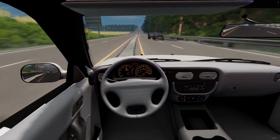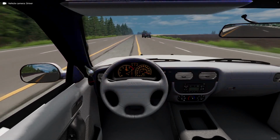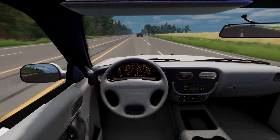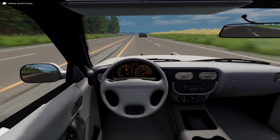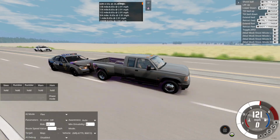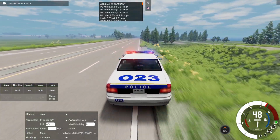Alright, we're out of the tunnel. Fast for this. Yeah, 130. Wait, how does that truck do 130? It's gotta be because of the Taurus. There's no other way. Yep. It's being pushed along. Actually, I think it's got plenty to spare. It's doing 120. That might be it for the car. So we're gonna have to meet him over here.